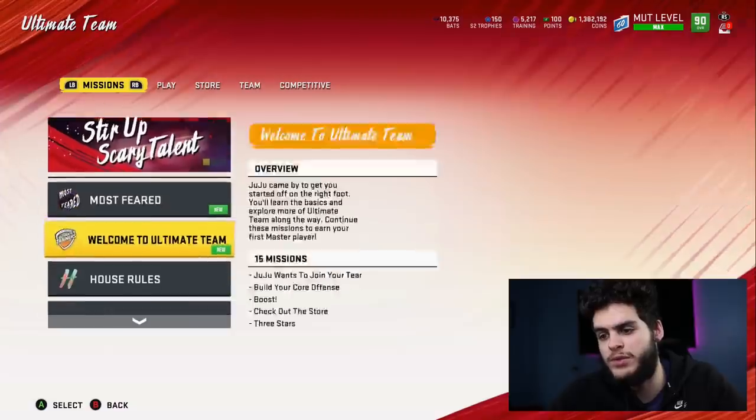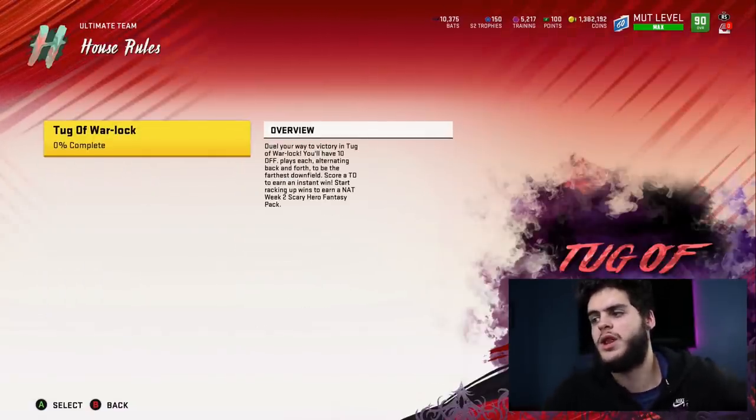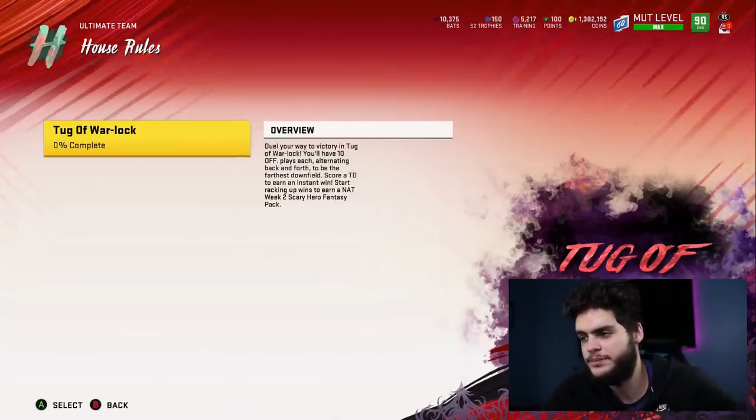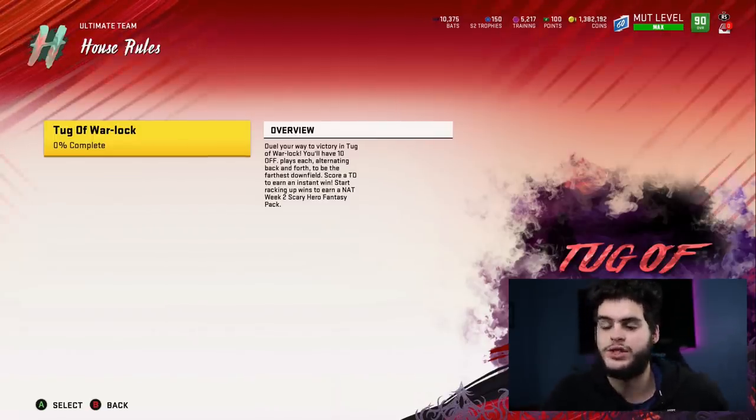Now, heading on over to the missions, you see the house rules right here. Tug of War Lock. Duel your way to victory in Tug of War Lock. You'll have 10 offensive plays each, alternating back and forth to be the furthest downfield. Score a touchdown to earn an instant win. Start racking up wins to earn a Nat Week 2 Scary Hero Fantasy Pack.